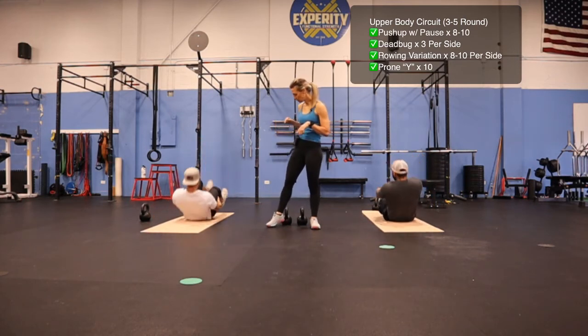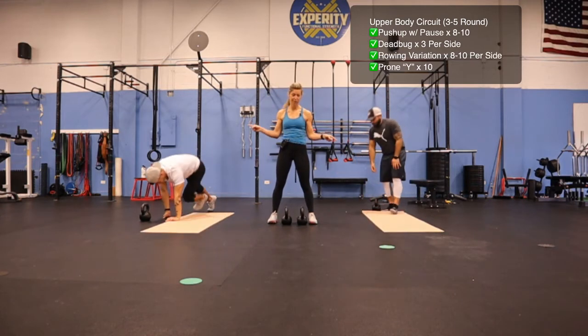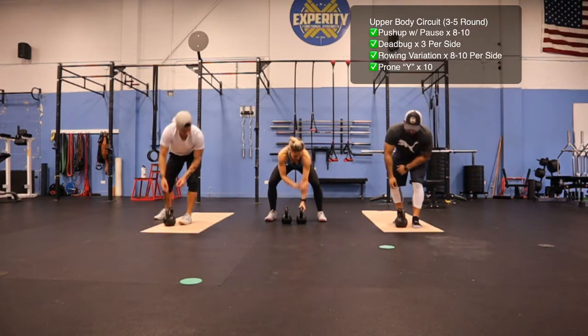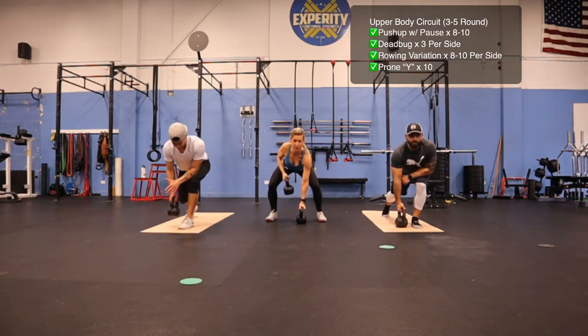Great job. Okay, if you have one kettlebell or one dumbbell, you'll follow along with Ian and Jay. If you have two, you're going to start out with each bell right under your shoulders. Big chest, no matter what stance you're in, we are going to lift that chest. Ready, here we go, guys.